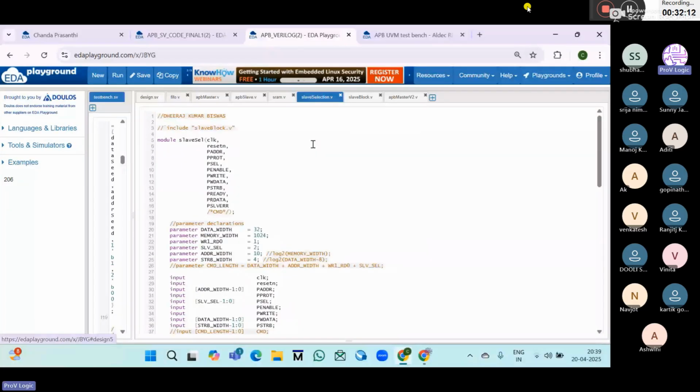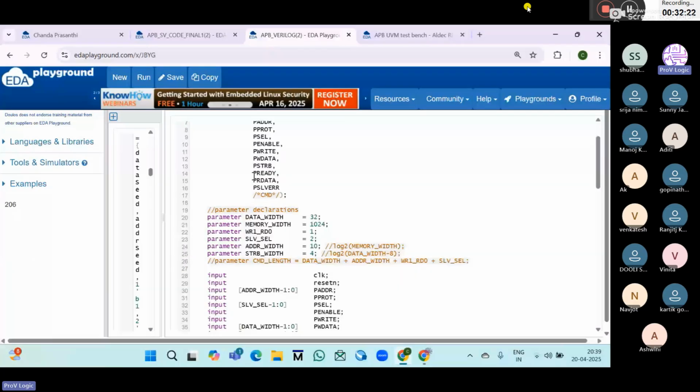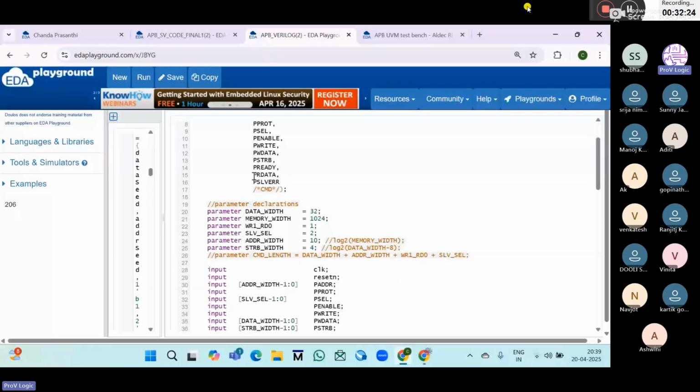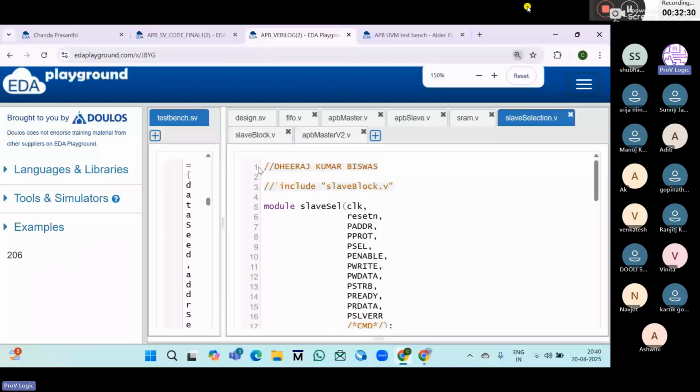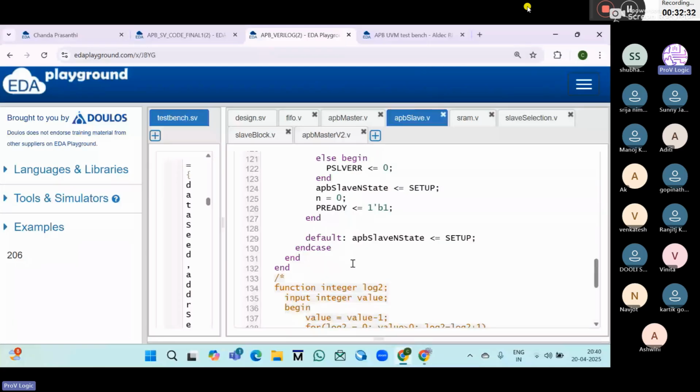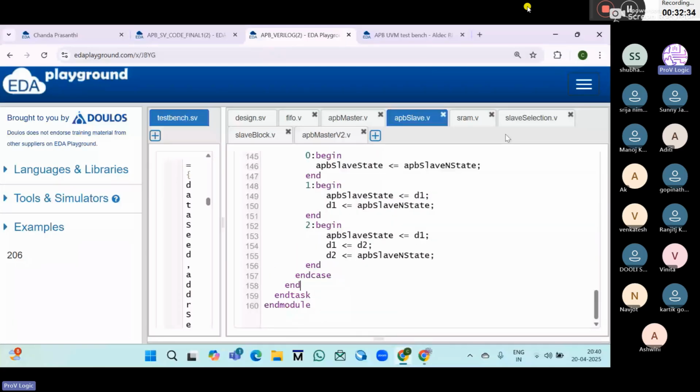These all are multiple slaves. Yesterday we saw where we connect one master to multiple slaves, right? Slave 1, slave 2, slave 3. So here we have created a number of slaves. The actual Apb slave is this one. By using this actual Apb slave, we are creating the 3 slaves.